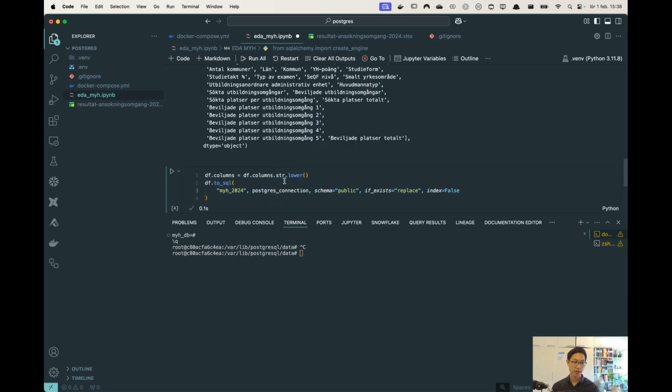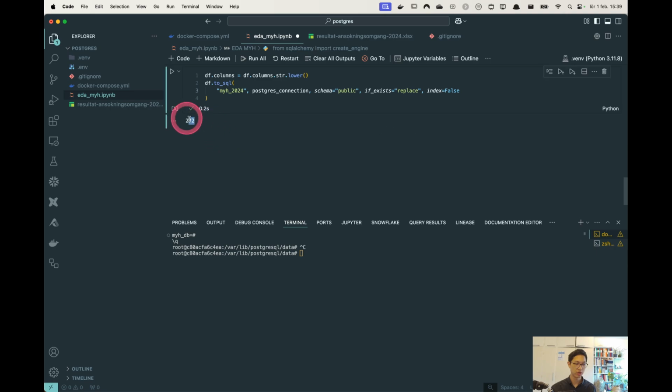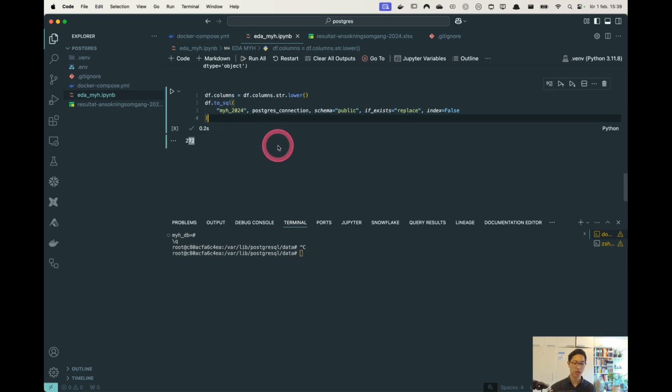Okay, I figured it out after some debugging. The reason was that I forgot to change the password in the .env, right? And since I've created this Docker container before, I had created the user postgres with another password. So I've added this password now. So now when I run here, you can see that 272 is printing out. That means that there are 270 rows that have been inputted.